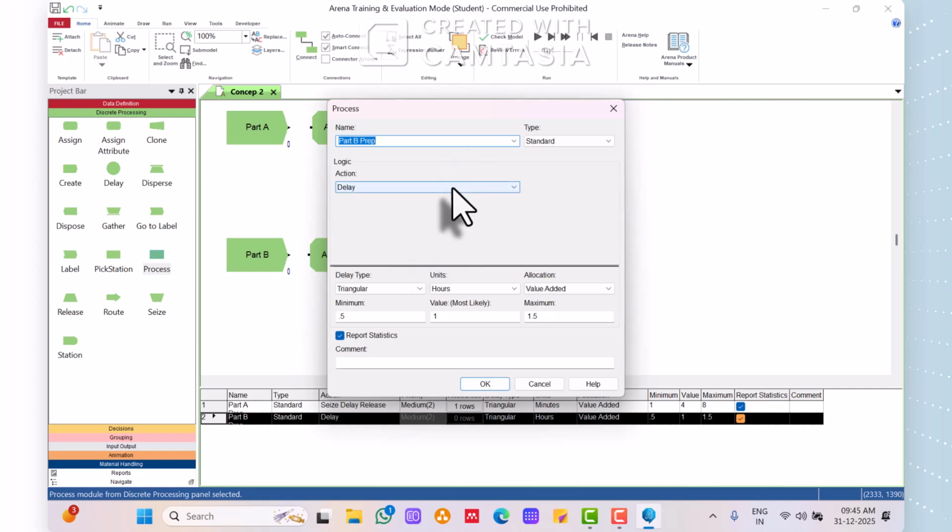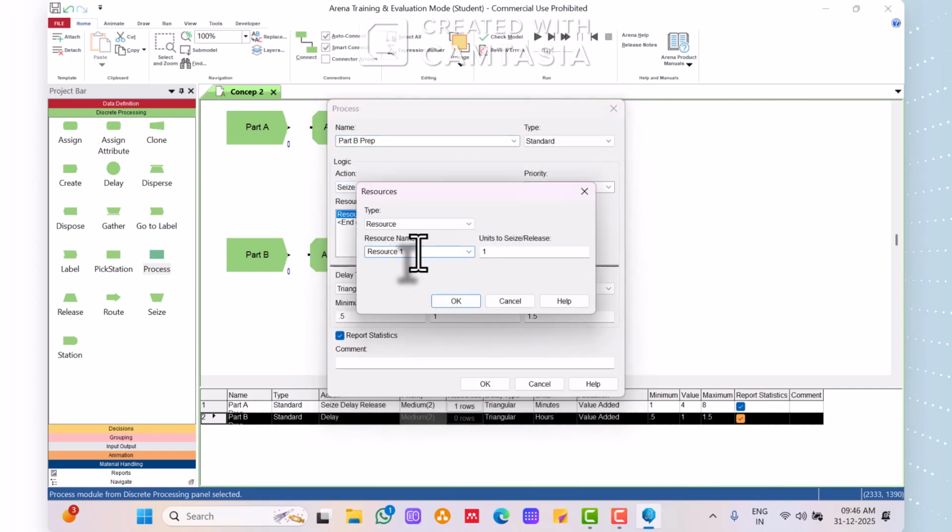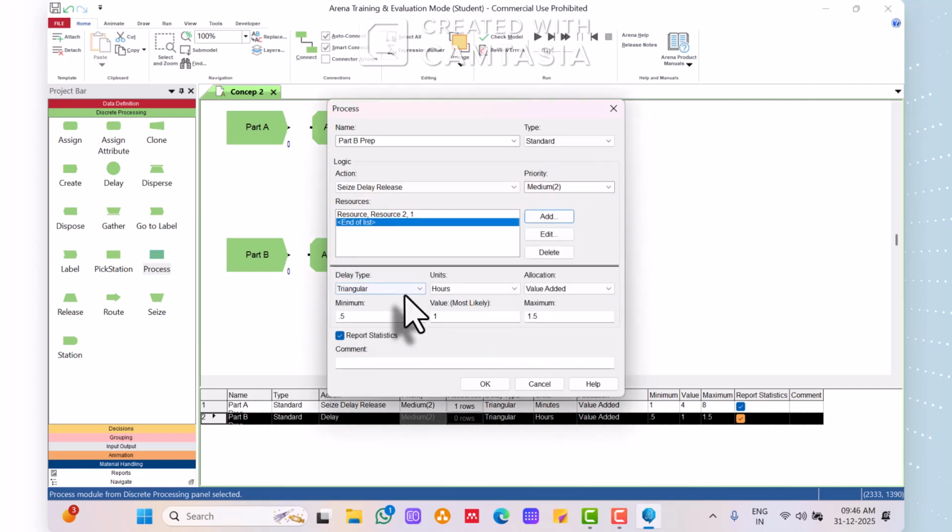Part B, seize delay release and resource 2. Okay. This is going to be triangular distribution in minutes, 3, 5 and 10.